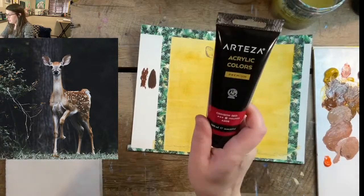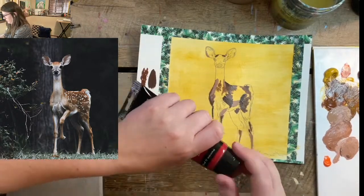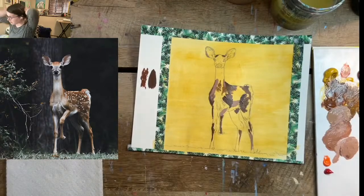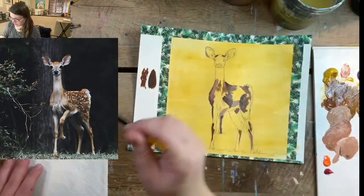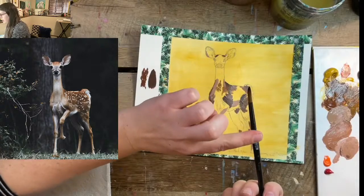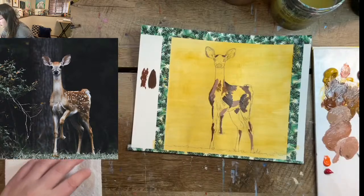I also have a little bit of this crimson red. Could do any kind of red, really. But this is one of those Arteza ones. So I'm just going to try this a little bit. I'm just going to do a little experiment with some color here. Sometimes you do this and figure out what you want it to look like. I'm just cleaning my brush off. I want to clean that really well with some water, blot with paper towel. I always want to make sure I get my brush blotted too. Lots of water can hide and get in your mixture.